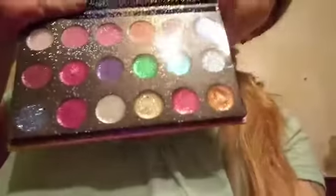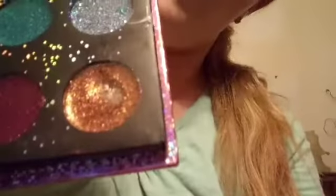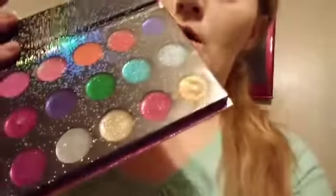This palette right here was a $5 palette — it's an all-over glitter palette. It's called Heavy Metals and it's made by Style Essentials. I pressed my finger into this palette — can you see it? That orange shade right there, it's like wax under it. It's like they put two or three layers of glitter and then put wax under it. So I don't know how I feel about that, because the Hard Candy one is glitter through and through — a real true glitter palette.